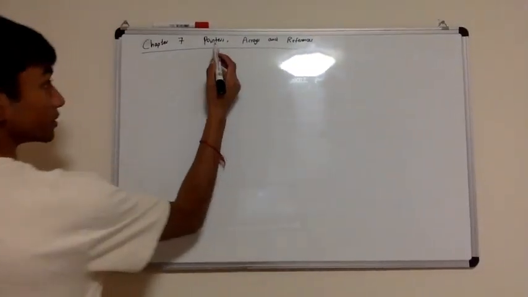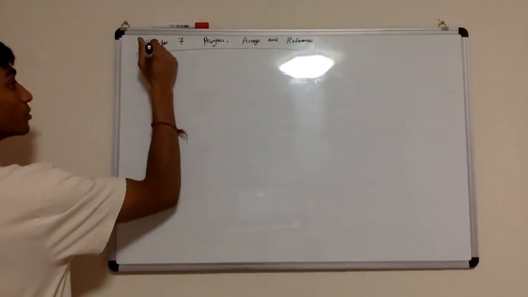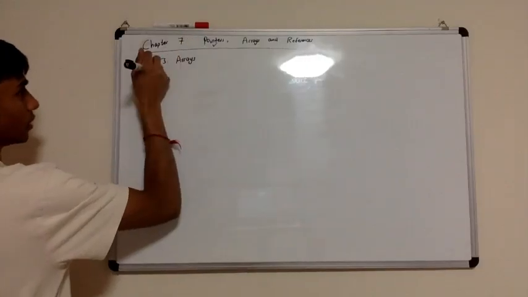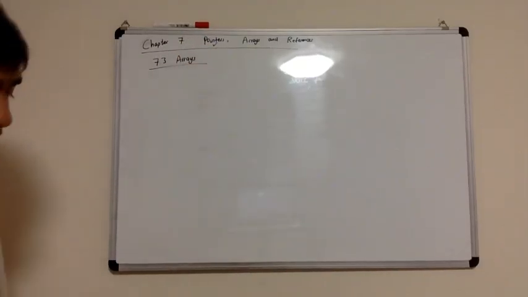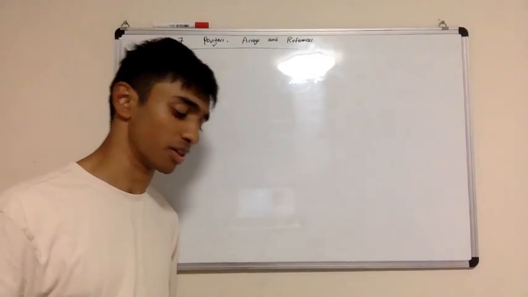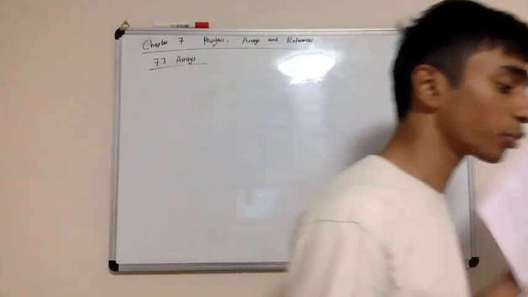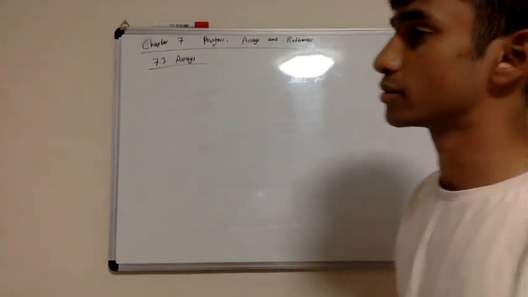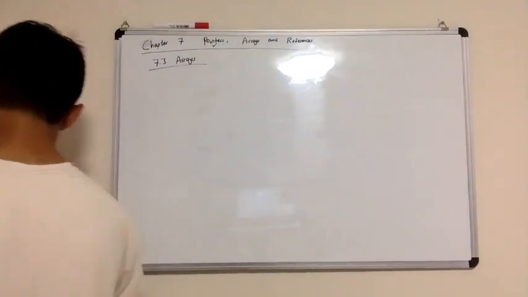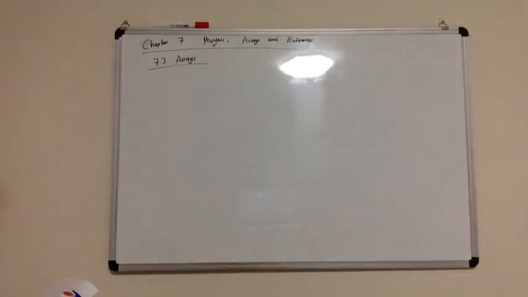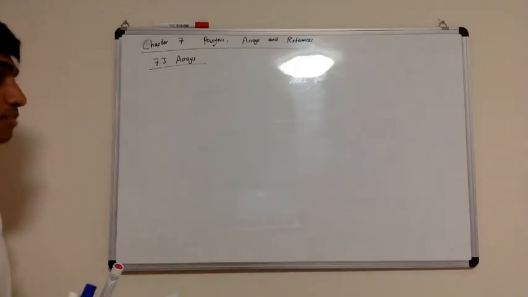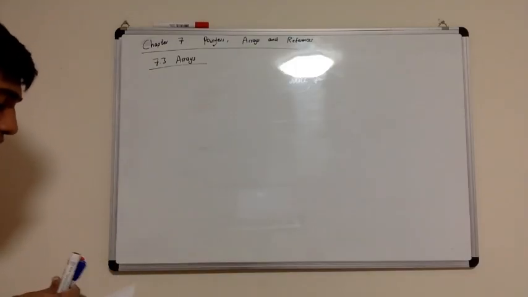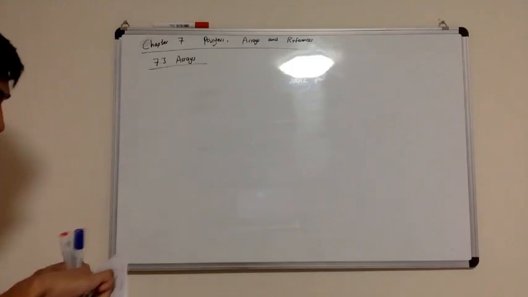7.3, arrays. So we've kind of done the first bit, that's ticked off. Now we have arrays. I've been talking about arrays as lists for now because that's a nice way of simplifying things. But I did say at the very start that all 3 of these topics, pointers, arrays, and references, are all ways of referring to memory. If an array is just a list, it might be unclear how arrays refer to memory, so hopefully that'll be more clear soon. But for now, we'll just introduce them.